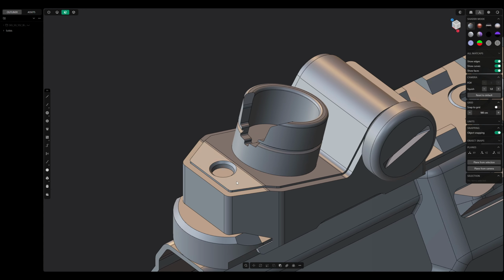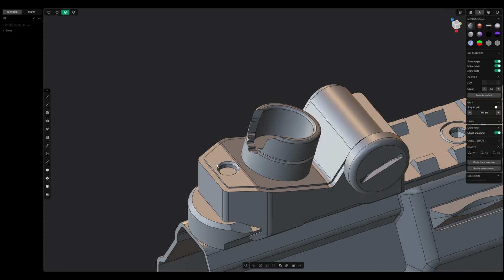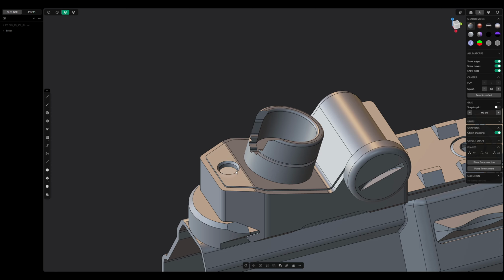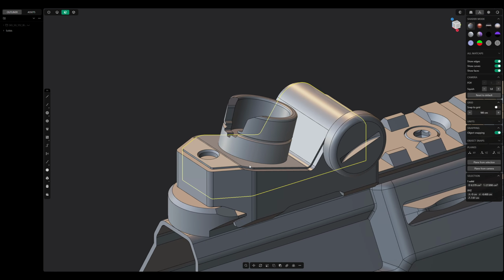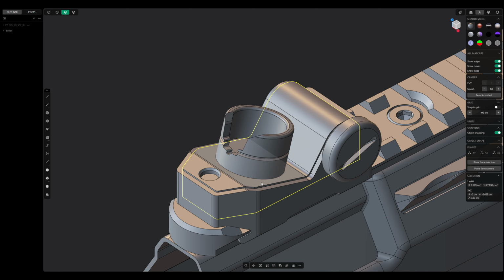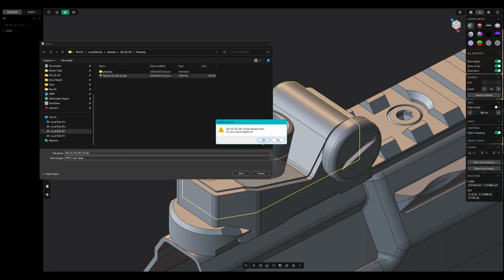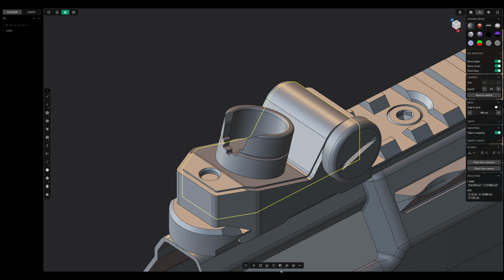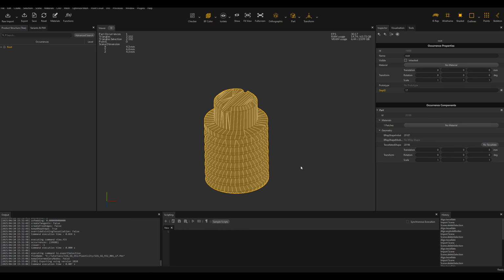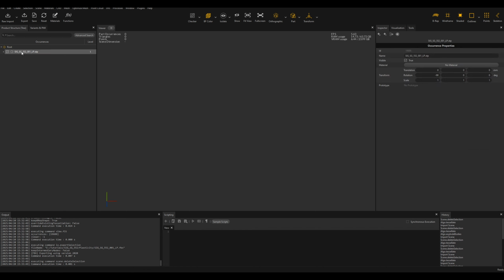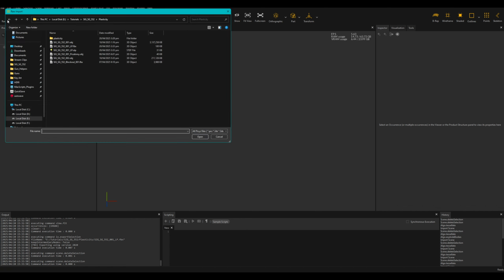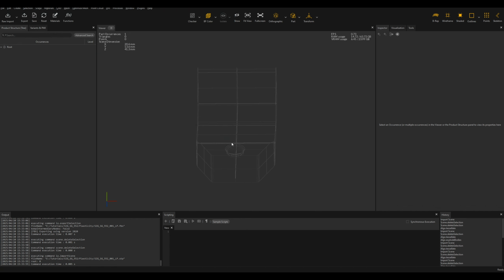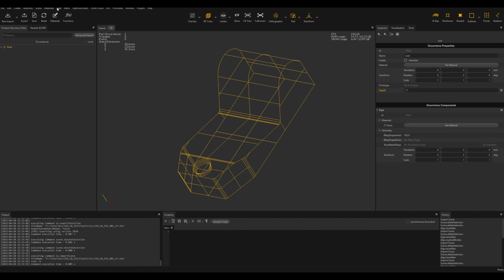Let's hide it. Let's select that one and export. Let's import and tessellate.